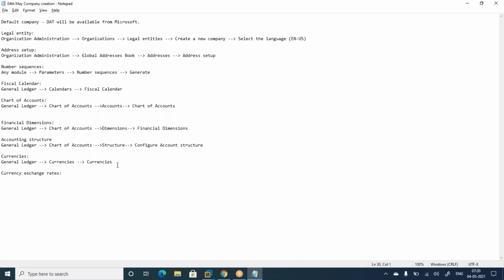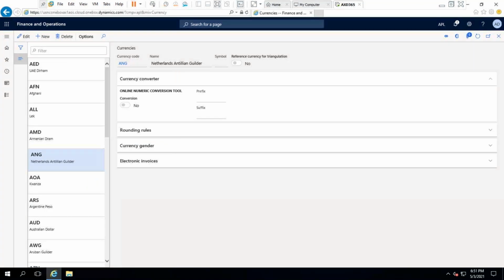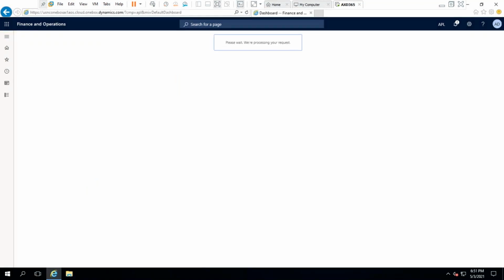Currency exchange rates you need to create. Currency exchange rates means the exchange rates between euro versus US dollars, or whatever it is, those exchange rates you are going to mention here.